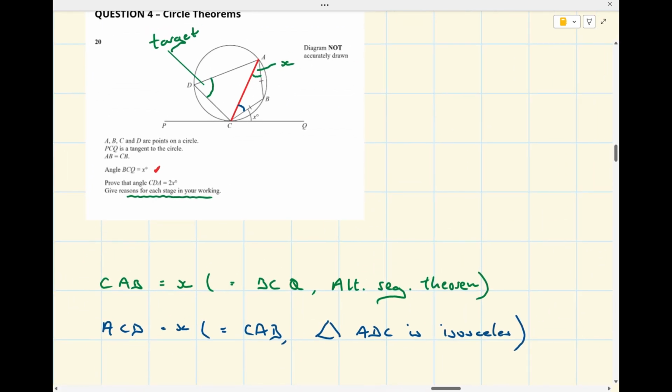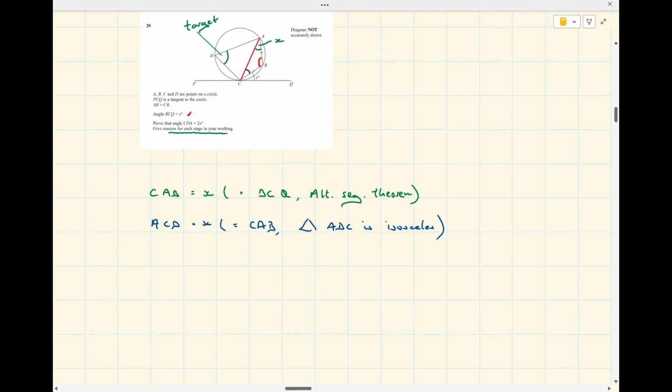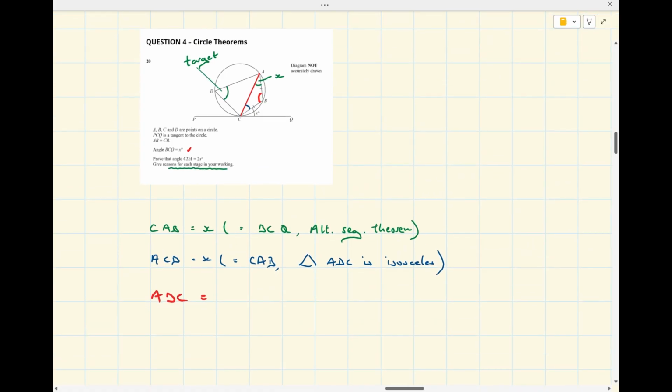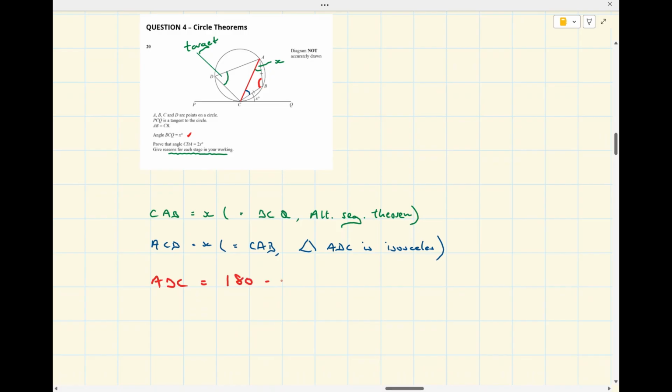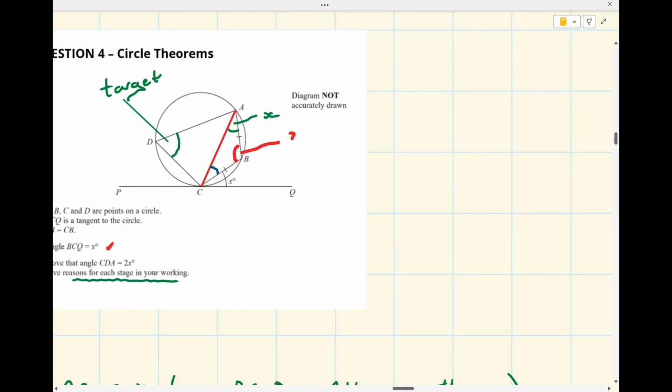Now, can we continue to use that triangle for a moment to find angle B? Angle ABC. Well, there are 180 degrees in a triangle, aren't there? So it's going to be 180 minus x minus x, which is 180 minus 2x. Why? 180 degrees in triangle ABC. Okay. So what we've discovered is that this angle here is 2x.